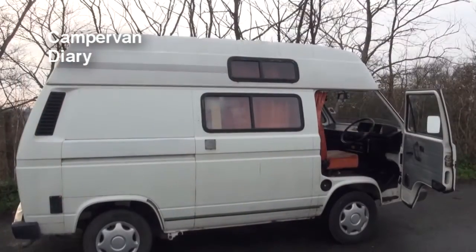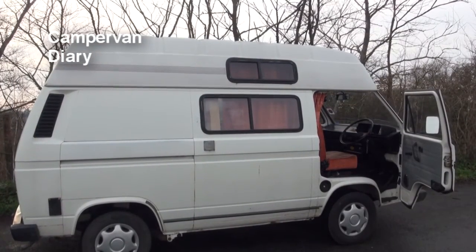Since we bought the old girl, we've spent quite a lot on the vehicle. I think the big problem is that I didn't realize just how much stuff can go wrong when the vehicle is off the road for two to three years. That's really the root cause of most of the problems, because if it had been run normally, some of the things that all went wrong at once would have gone wrong in due course and could have been fixed one thing at a time without it costing an arm and a leg.